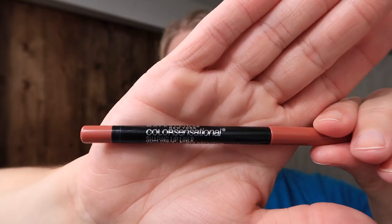I'm still using this Lash Paradise mascara. This one is the waterproof one. I got this one before we went on vacation just because I knew I'd be sweating and things like that. But I have to say, I think I like the regular kind better. This one just seems to kind of cake in my eyelashes a little bit. So when I buy another one, I'll definitely get just the regular that is not waterproof. Probably just me, but I just like the other one better.